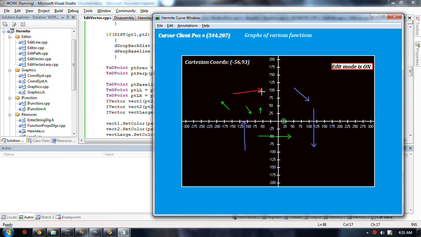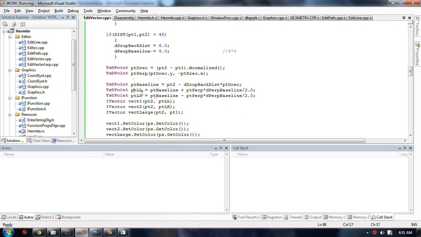So a vector from point 2, which is the end point of the real big vector, to the lower left, and then from point 2 to lower right, and then from point 1 to point 2. This one doesn't matter which direction.